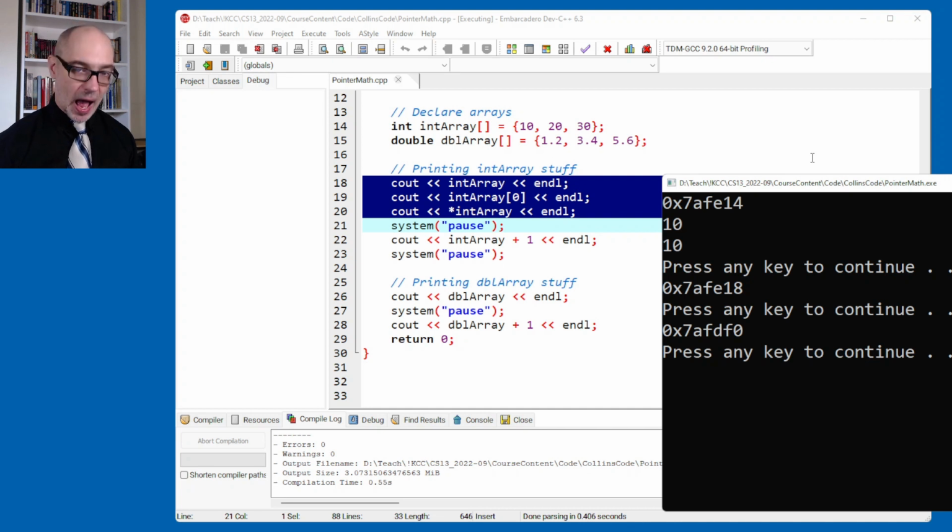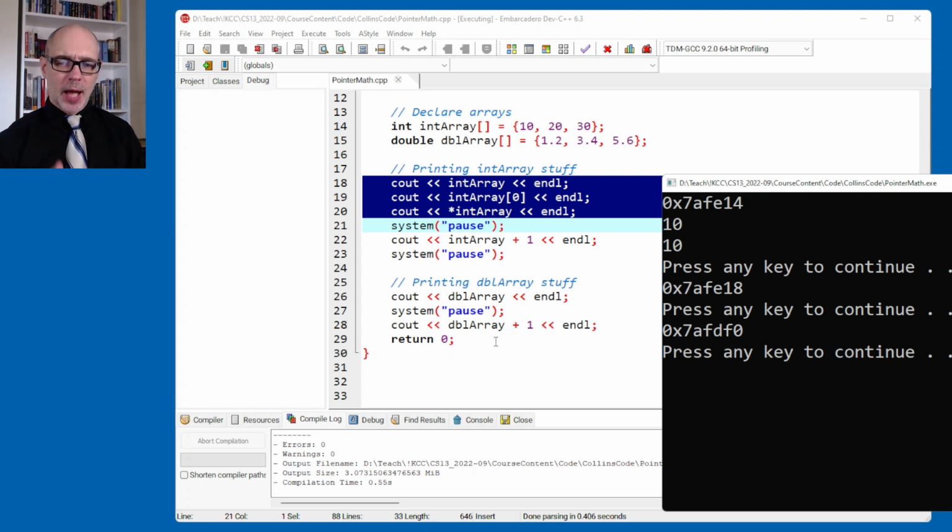Does C++ have to do that? No, there's no law about that. But that's what this compiler is doing. And so it might be helpful to realize that it's actually putting local variables in memory in backwards order from the high address to the low address. And that's at least what our compiler is doing here today. Okay, so line 28 is about to happen when I press another key. So what do you think we're going to see when it tries to print out double array plus 1?